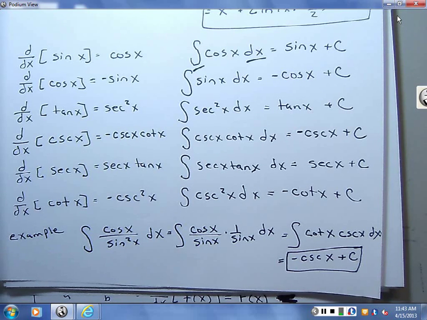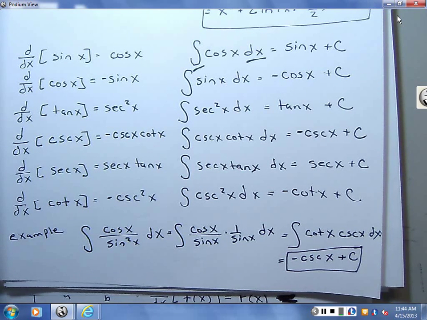We have this integral, cosine of x over sine squared dx. If I want to manipulate this into something that I know, I'm going to use this dummy variable u. So I want to replace sine, so I can plug in u squared here. But the only reason I can do that is because I have a cosine x dx, which is exactly what I have here, so I can replace that with du, because I can only have one variable in my integral. So this would be the same as integrating 1 over u squared du. And what is the integral of u to the minus 2?